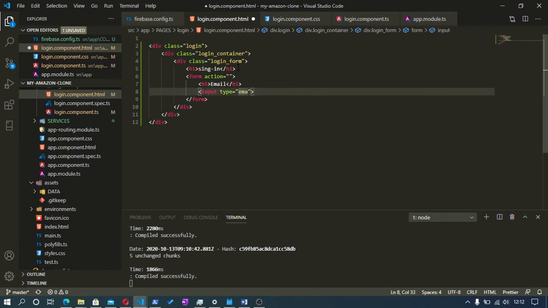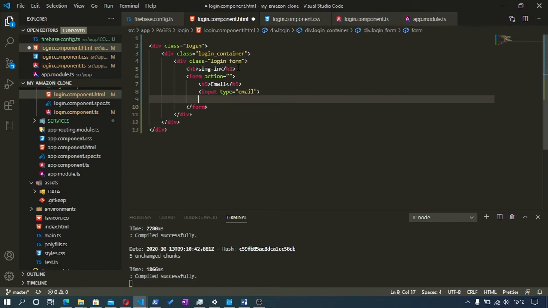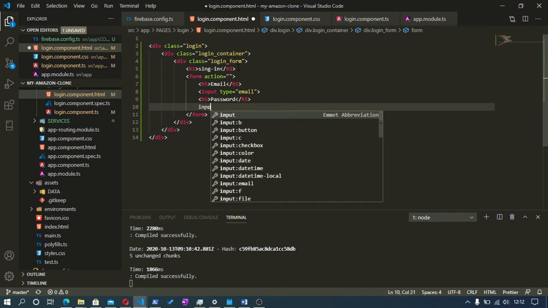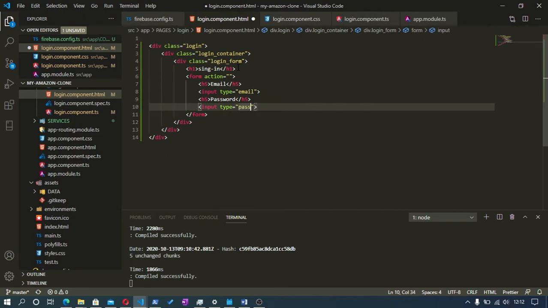Type is email. Then the password, h5 password, and an input of type password.